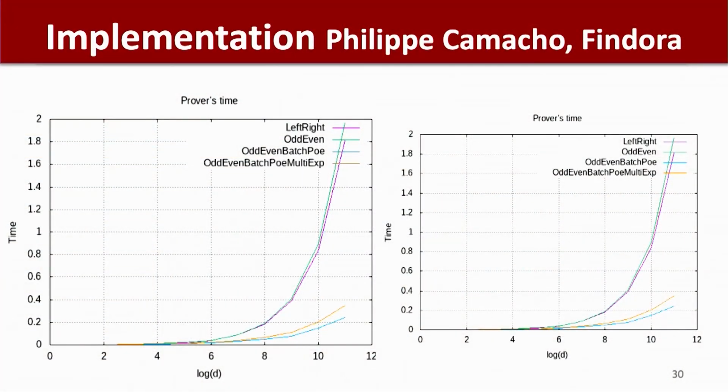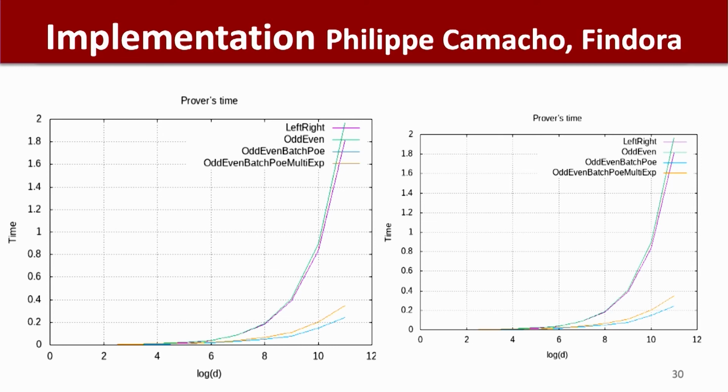The proof size grows by 1 group element per round, and the verifier is still very efficient. Most of these operations are multi-exponentiation, so I haven't factored in that you can use things like Pippenger's algorithm to basically get another log factor here. And Philippe from Findora has done some great work on already starting to implement these things in Python. The main thing to see here is that things are indeed faster even in practice, but there's a lot more work to do.